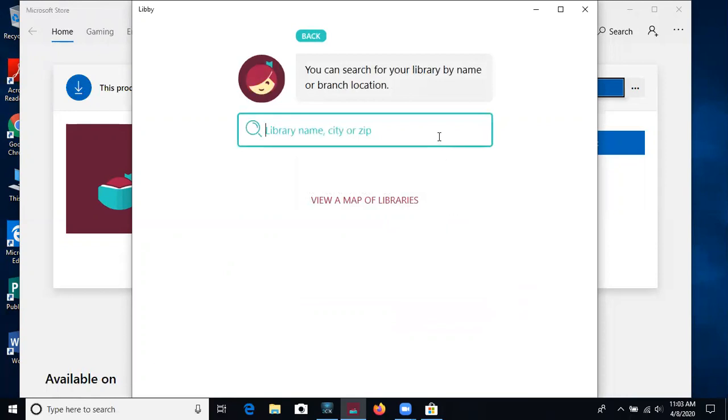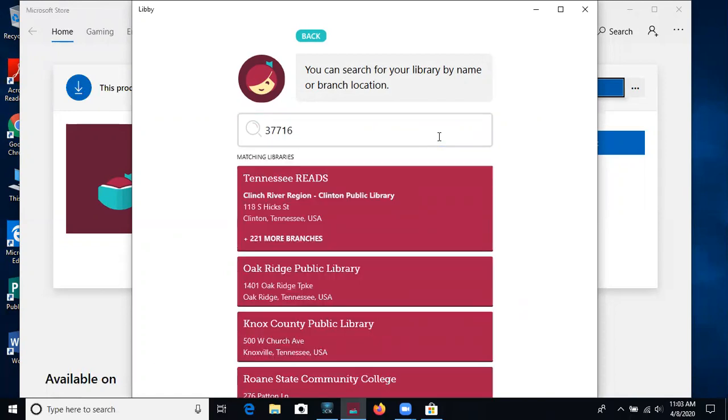And since we're in Clinton, we're going to put Clinton's zip code, so 37716. And it should pop up the correct library on the first result here. So this is correct, Tennessee Reads, Clinch River Region, Clinton Public Library. And then it has Clinton Library's address right here. So we're going to click this.